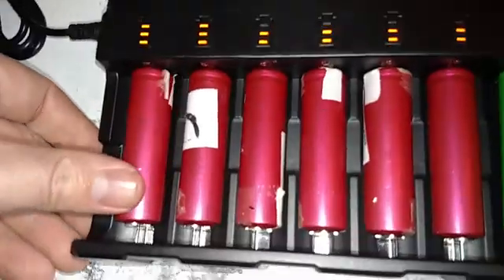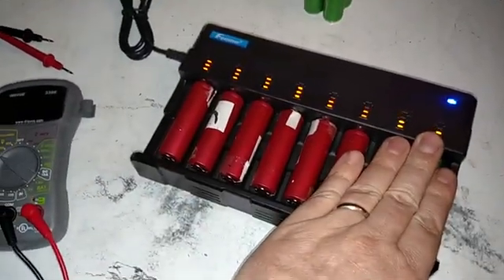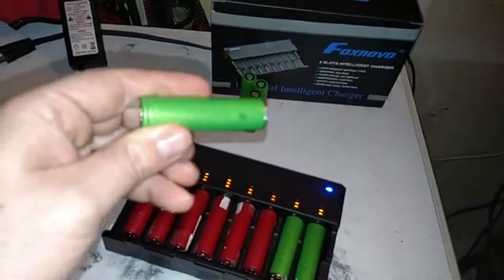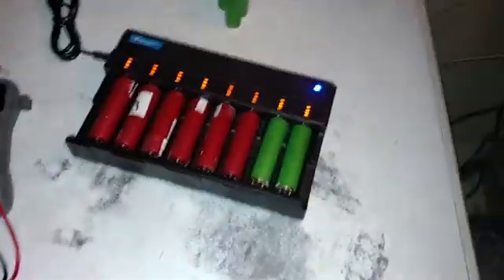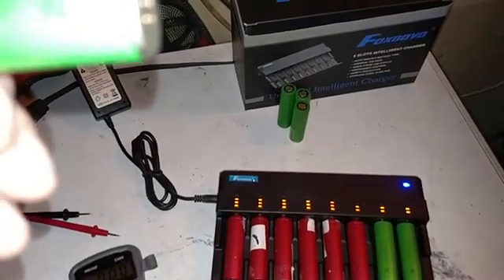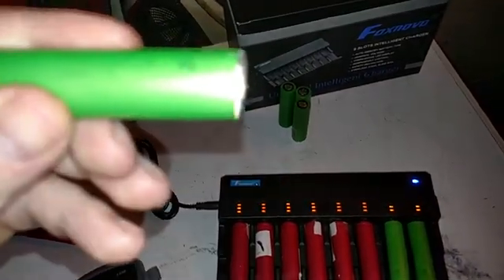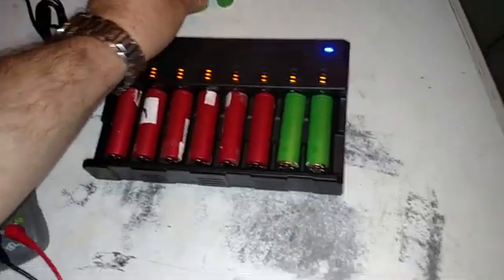I don't even know who the provider is on these cells — it doesn't say a name, but they're just smoking hot. These little Sony cells, not bad — don't heat up. These are the US 18650 GS, and they have a Sony 16 at the bottom of them. I just think they're going to do a lot better.